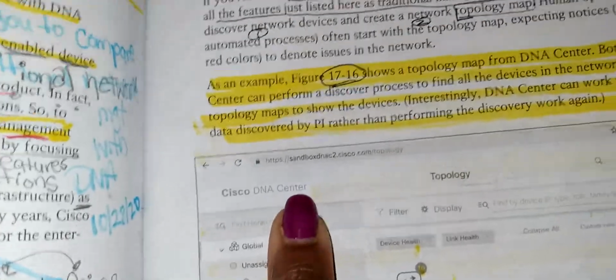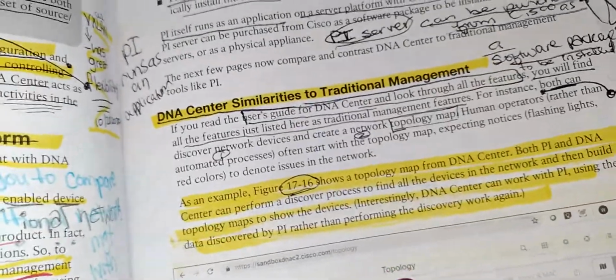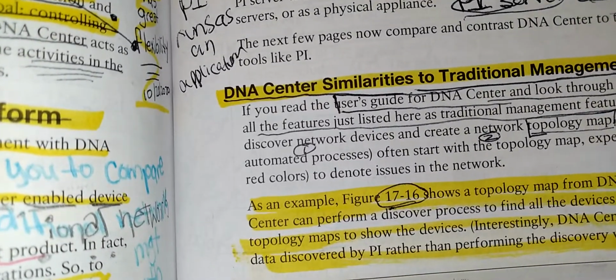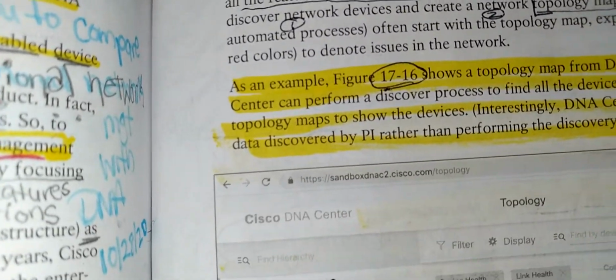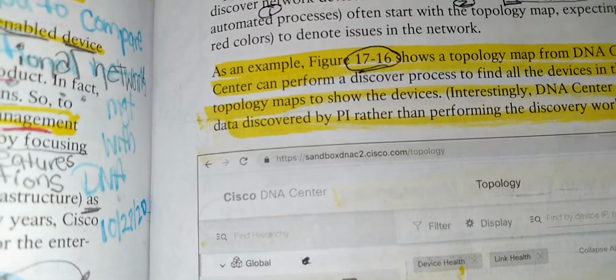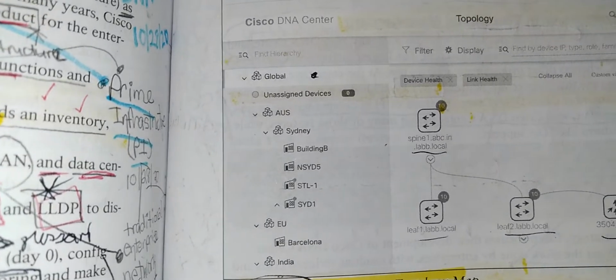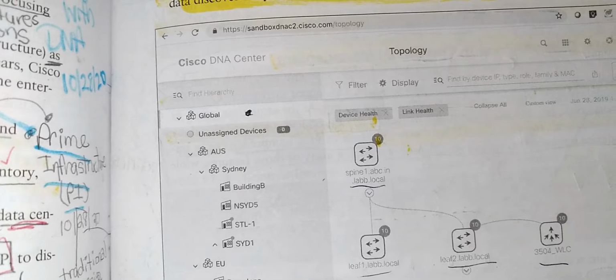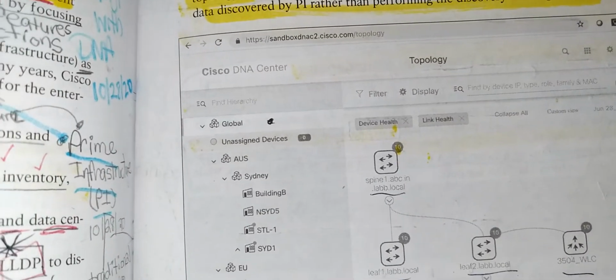And this is the graphical interface of the Cisco DNA Center. And this is the topology. So it says the GUI mechanisms are relatively intuitive with the ability to click into additional or less detail.